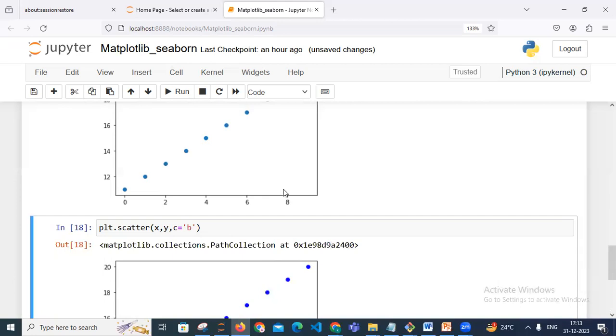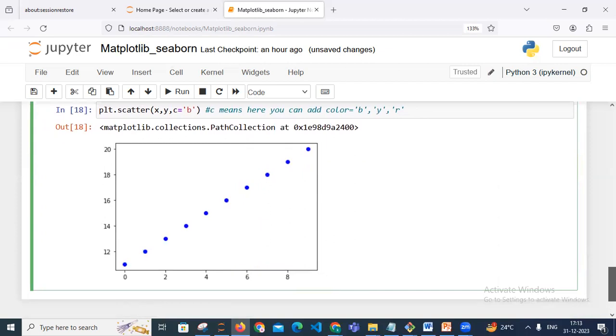You can see the different colors you can provide. So C means here you can add color. Here we can use B for blue, Y for yellow, R for red. So can we add these things, right? plt.scatter. Okay, you can understand, right?